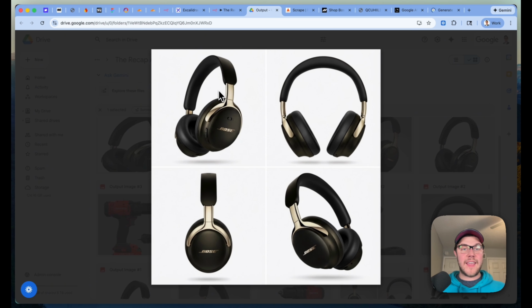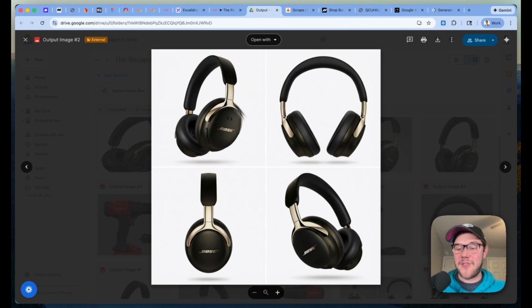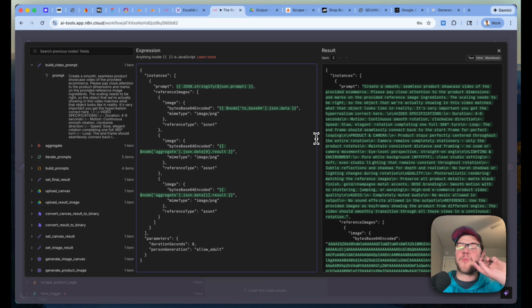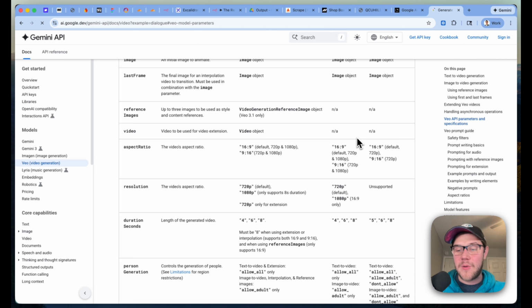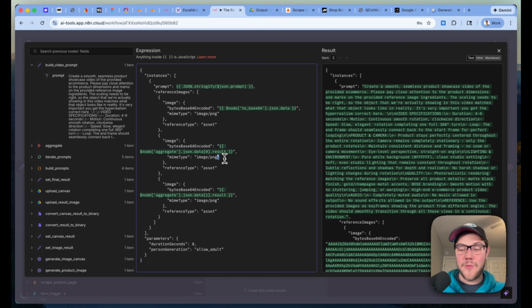In essence, we're trying to give Veo 3.1 as much context as possible how our product looks at different angles so we can avoid hallucinations or weird artifacts that come up as our product slowly spins around in the video we generate. Veo 3.1 only supports 3 reference images at the moment, so that's why I have the 3 here. Over time, I imagine that is going to change, so be sure to look at the docs again to see what limitations come up, get removed, or what is changing there. Basically, the more context you can provide here that is of high quality, the better your output is going to be.